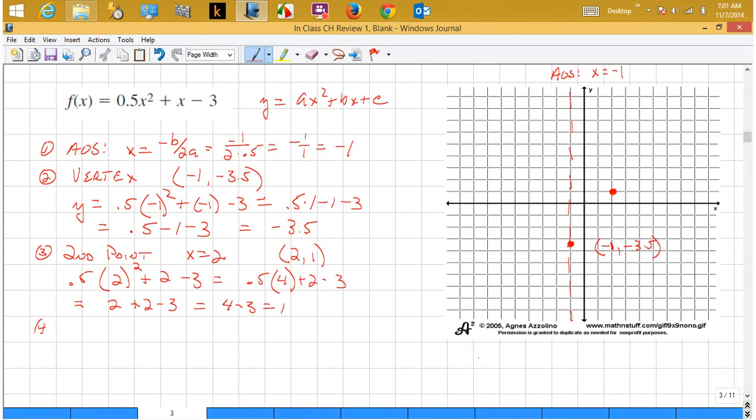I can get my third point by either picking an x value, putting it in and getting y, or trying to see if I can get the mirror. What we see is we got 1, 2, 3 on this side of the axis of symmetry, so 1, 2, 3. On the other side, there'd be another point. Remember, this point was 2, 1. This point would be negative 1, 2, 3, 4, 1. So in this case, for the third point, I did my mirror, and I got negative 4, 1. So I'm ready to draw the parabola.